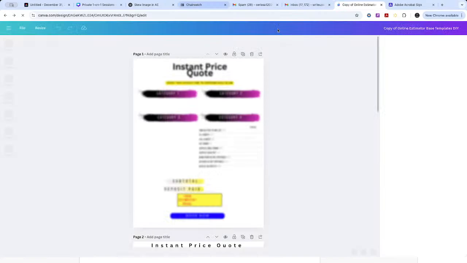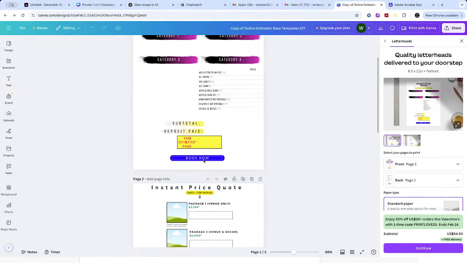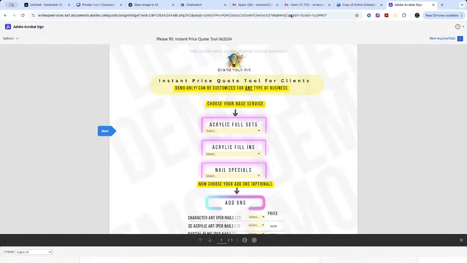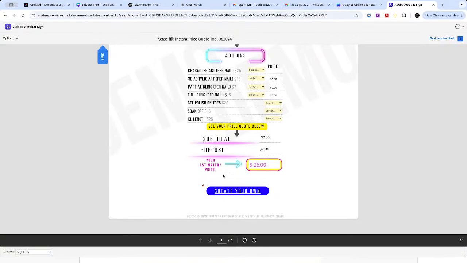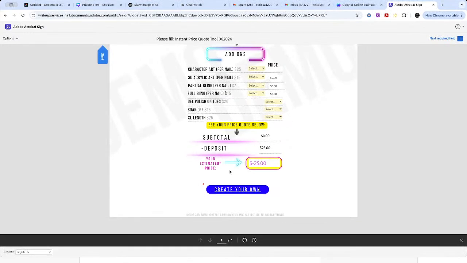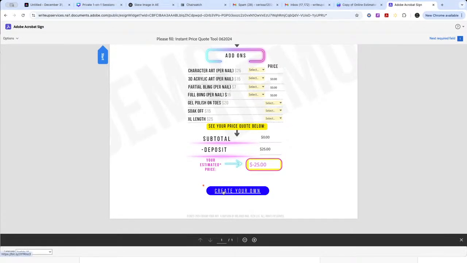All right, if you remember down here, you can edit this to say whatever you want it to say. This says book now, but you can change that to say whatever you need it to say, which is why on this version, since this is just my demonstration version for the public to use and see how they like it, I put create your own, and it literally will take them to a link so they can create their own.